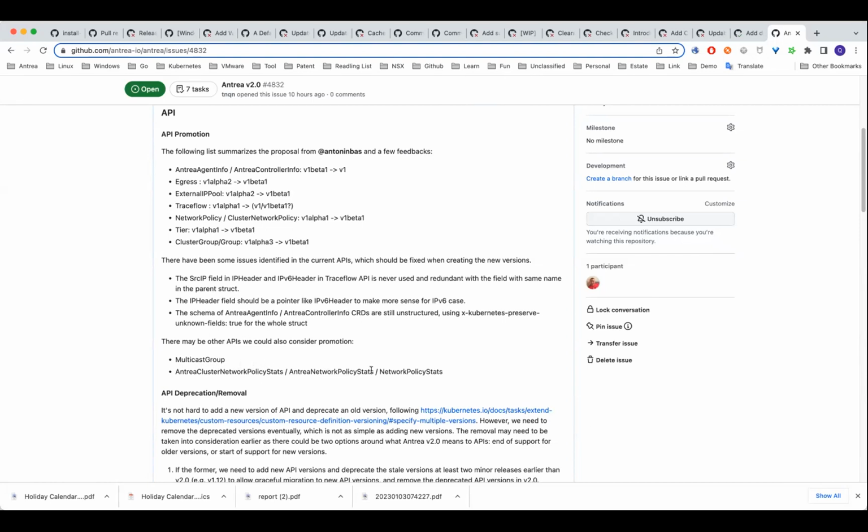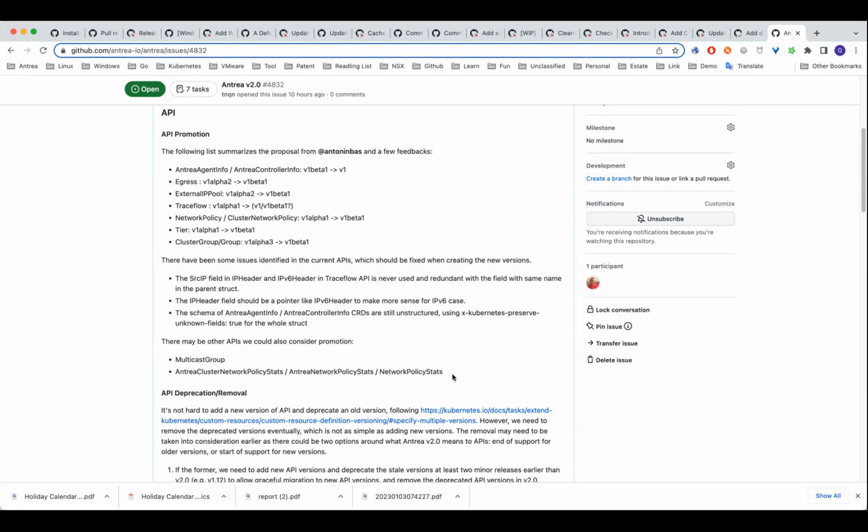And for the group of stats APIs, my concern was that currently we don't persist the stats in any storage, and every time the controller restarts, the stats of network policies will be reset, starting from 0.